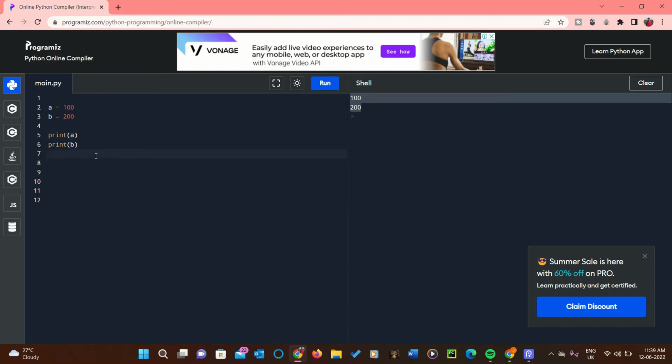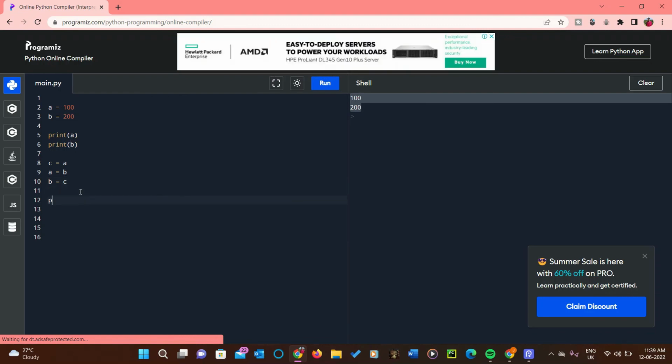So we have to swap the numbers. Let's see. If I store the value of a in variable c, it's storing the value 100 in c. And as I am using a again and storing the value of b in a, here 200 is stored in the a variable. Now it has overwritten the 100 value, and now a's value is 200. So now I am using the b variable to store the value of c. What is c? c was 100, and now b's value is c. That means the value of b is 100.